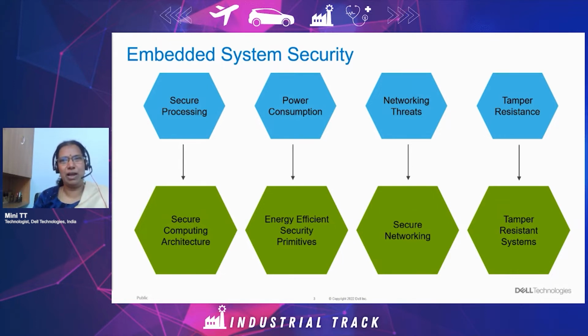And again, we have problems like network threats. How do we achieve secure networking? That is our other TLS, and identity based secure access control and authentication that we are talking about, all of those come into secure networking. And tamper resistant systems, that's also something that we need. For example, as we said in secure boot just before, we will be using the e-fuses that are burned into the hardware so that they can no longer be tampered with. The next kind of tamper resistance could be a TPM, a secure storage environment, where we could store the private keys in a tamper resistant environment.